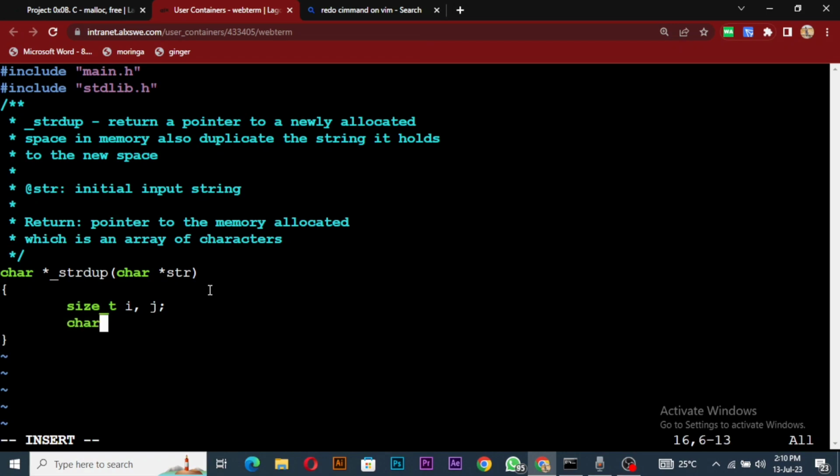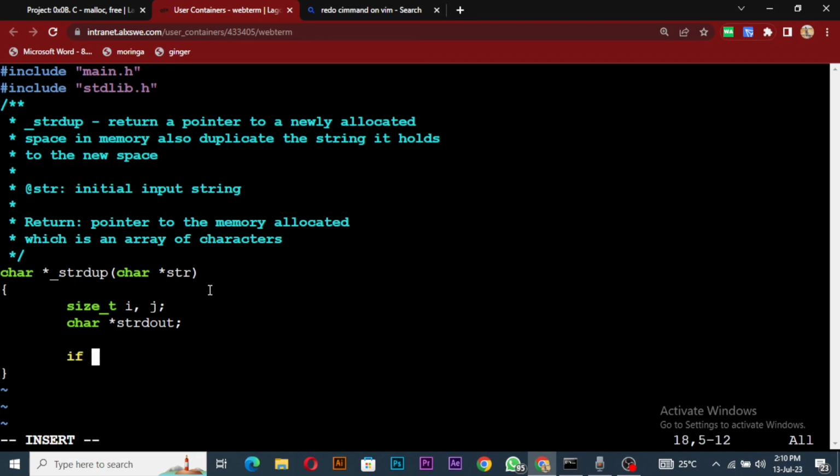Don't forget we have to have a pointer to where it is returning to. So let's do out, strdup out, right?